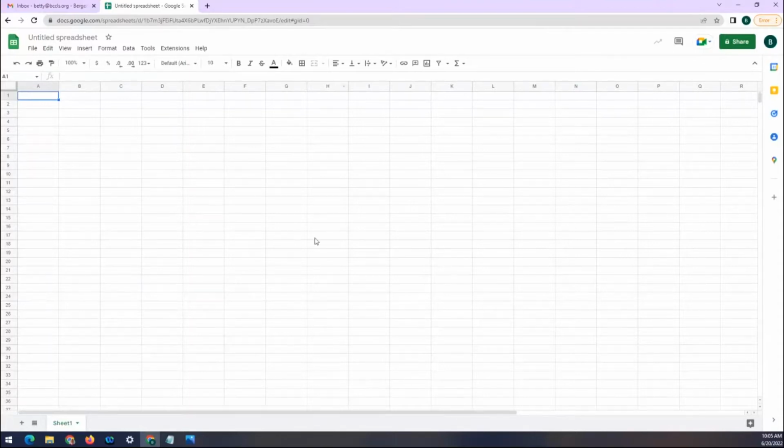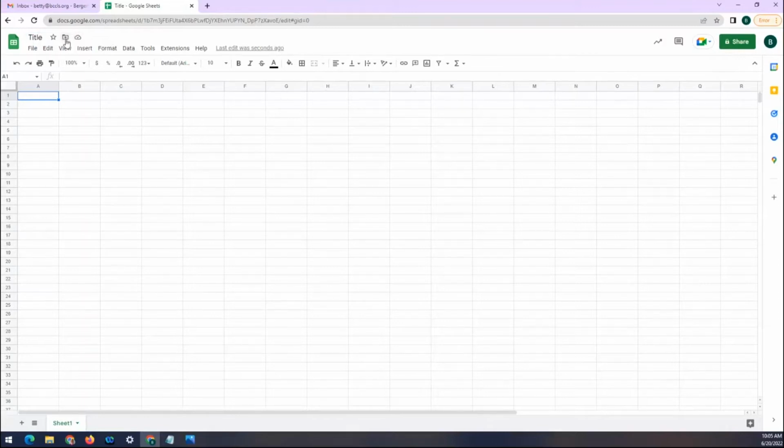Once you have created your Google Sheet, you want to make sure that you title it. It will not save your Google Sheet until you title it, or until you add information to it. And the best thing to do is always add a title first. And that will help when you are searching for it within your drive. So you want to make sure that you click in there and create your title. And you'll see it's now saved to the drive.